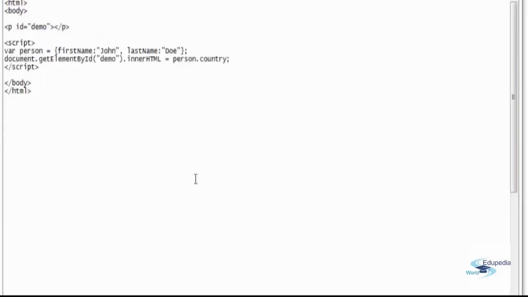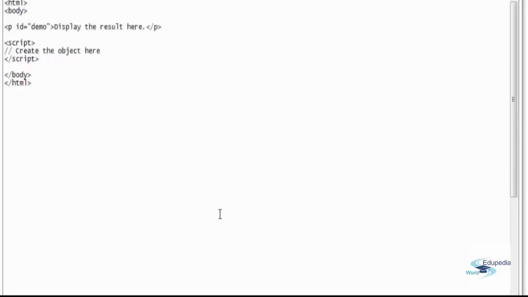Okay, this is another example and another exercise that you need to do. So just make sure that you play with the code and you try to run it and see what the result is going to be like. And friends, this is the final example that you need to work on. Doc type HTML. Okay, display the result here and create an object here. You have freedom to write whatever code you want, and however you want to access the object. You want to access the object with square brackets or with a dot sign. It's up to you. So just try to play with the examples that I shared with you.